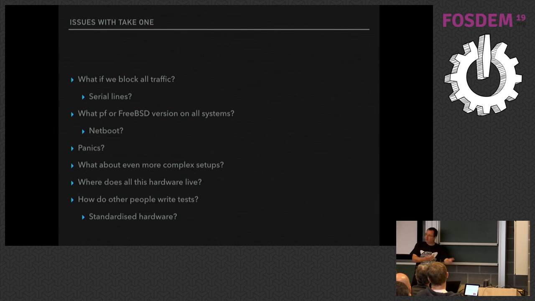Also, you need a server to host this on, and your setup becomes really, really complicated. You need to deal with, this box panicked, so now we need to reboot it, and we can't log into it, so we need to do this over serial. But if you ever try to do interactive scripting against something that's intended to be used by a human, it's hideously unreliable, so you need a remote power switch. It ends up being very complicated, very expensive, and slow, because machines take forever to boot.